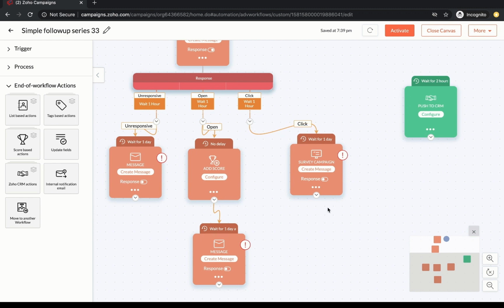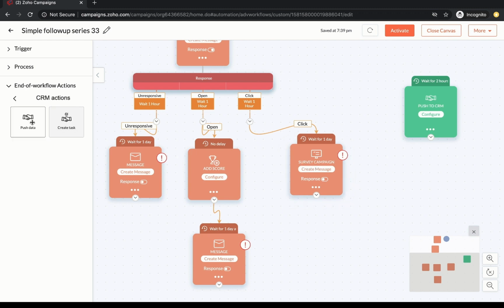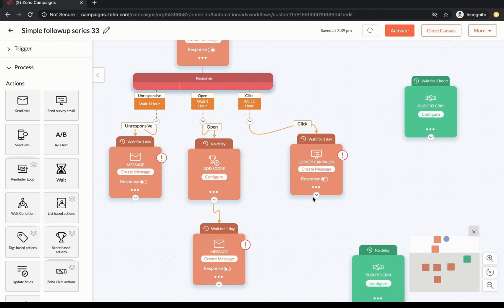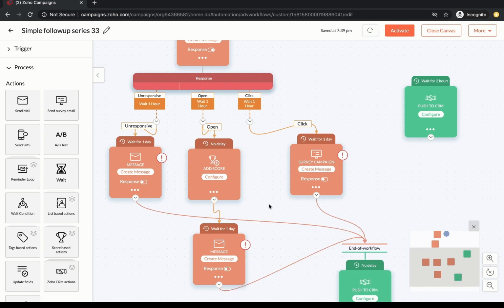So even before they reach one of these nurture stages, even in the beginning stages, if they have accessed your link, they can be pushed to the end of workflow. Yes, so you assign end of workflow actions for all of your audience in the mailing list. This end of workflow actions is common to all the components in your workflow.